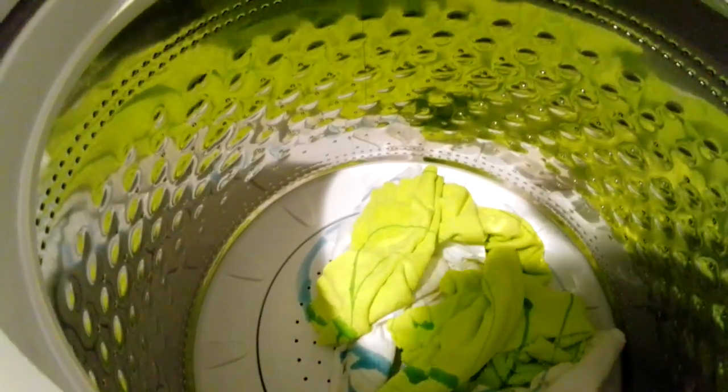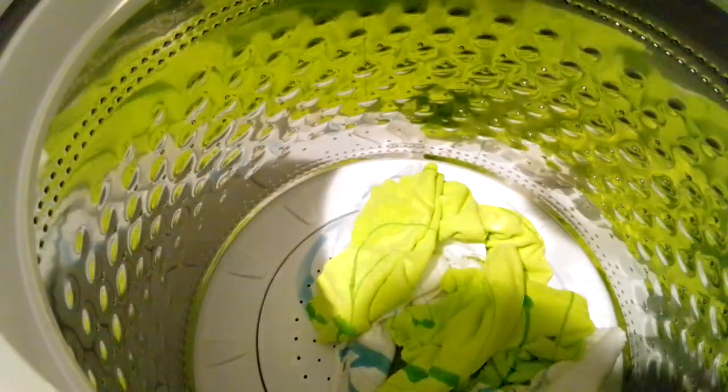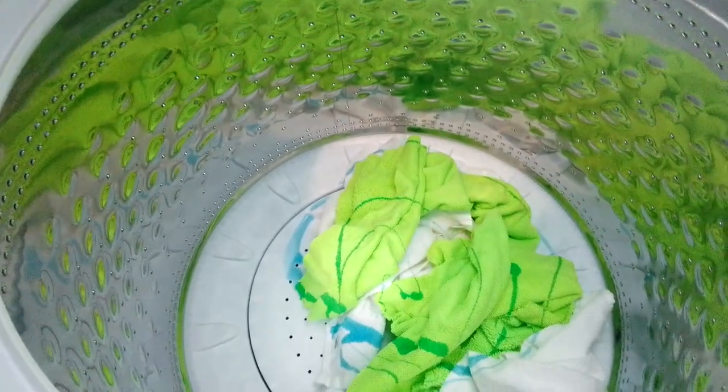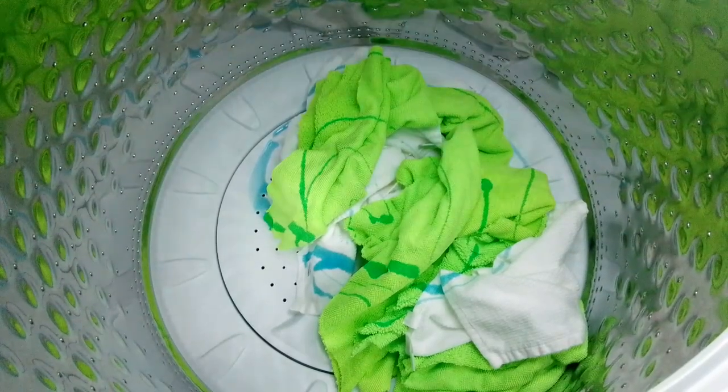So just for fun, since I don't have any of those right now, I thought I would like to show you guys the Delicate Cycle a better view. So I'm going to try doing, this is the Delicates and no extra options. And because there will be no extra options selected, it's going to just only do a spray rinse and that's it. So anyways, let's go turn the light on if it's plugged in. And there you go. Set it like right here maybe. So you guys can see, and I think we should be good.